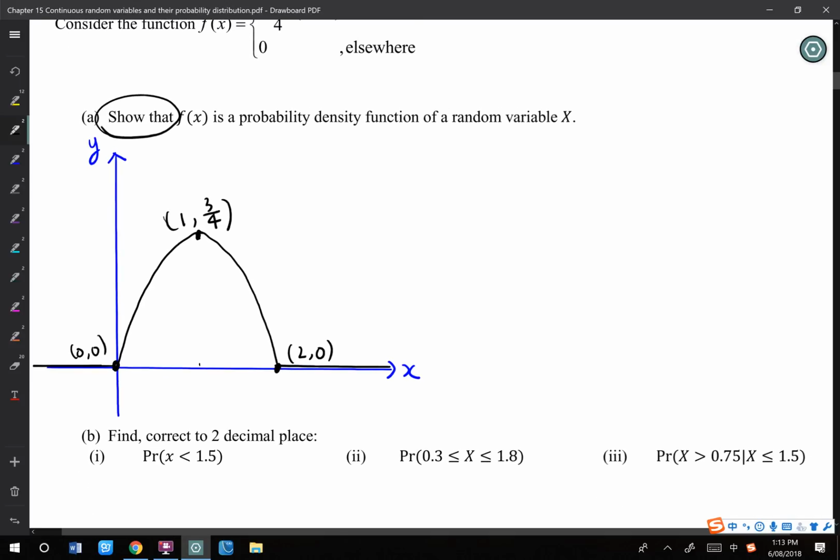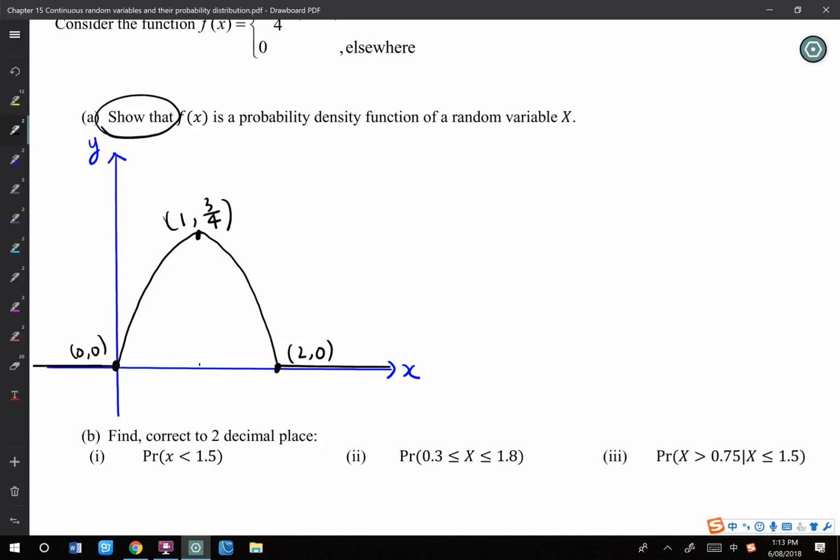Your graph needs to look exactly the same as mine. You need to label the 3 points: turning point, x-intercepts, and the horizontal line y equals 0 for the rest of the values greater than 2 and less than 0. You need to sketch that line. It doesn't matter if you draw arrows on the line. That's fine. I just don't like arrows, I feel like it's too messy, but if you like to sketch them, that's fine. Just make sure your arrow is not touching any asymptotes, if you have them. That will be fine.